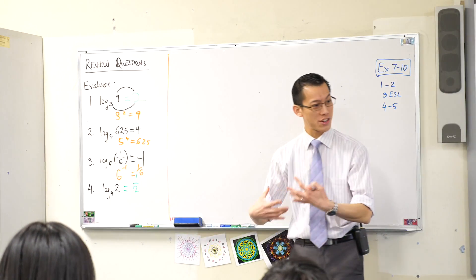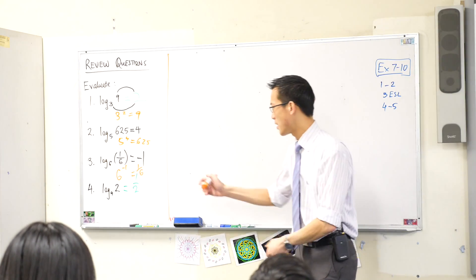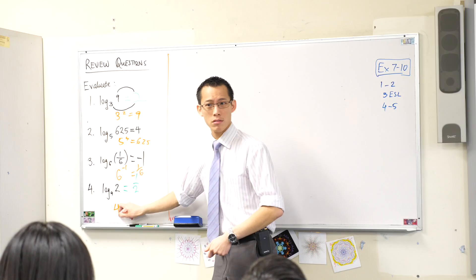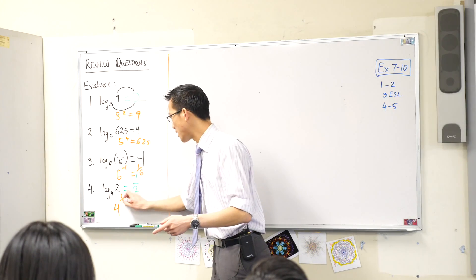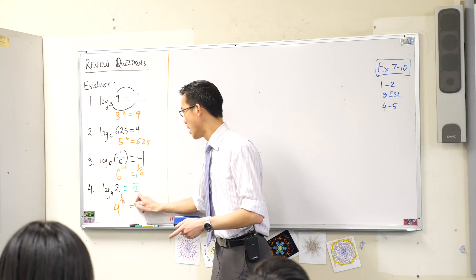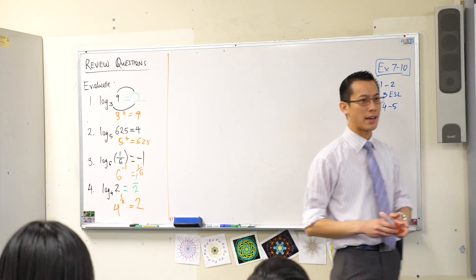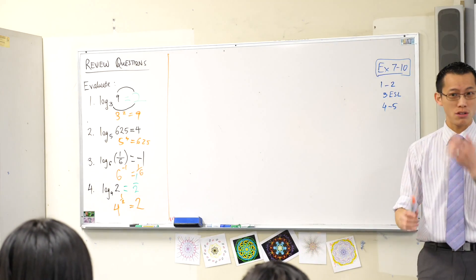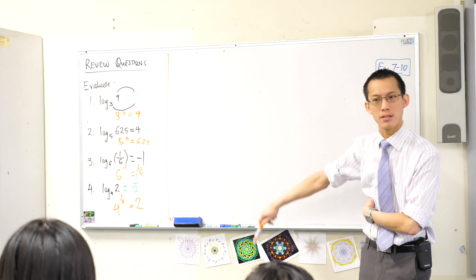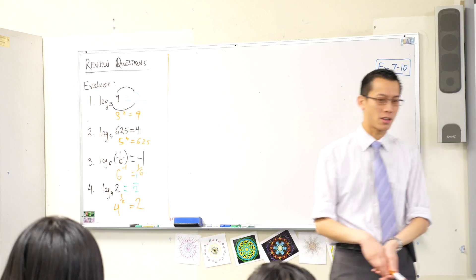What you really want, what's the equation that goes with this without logs, is 4 to the power of a half. That's the square root of 4. That's equal to 2. Okay, so again I want to highlight to you, I'd love if you've written down these equations, you should have written down these equations.